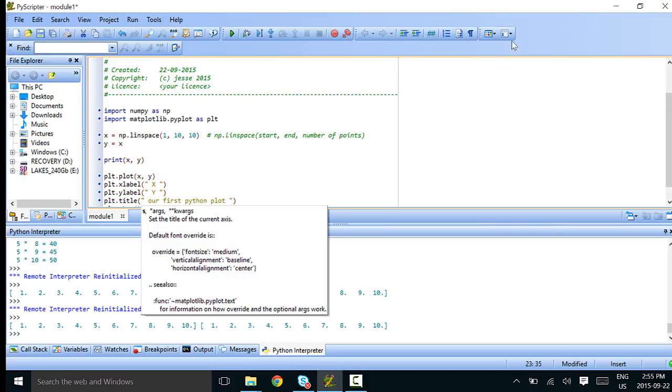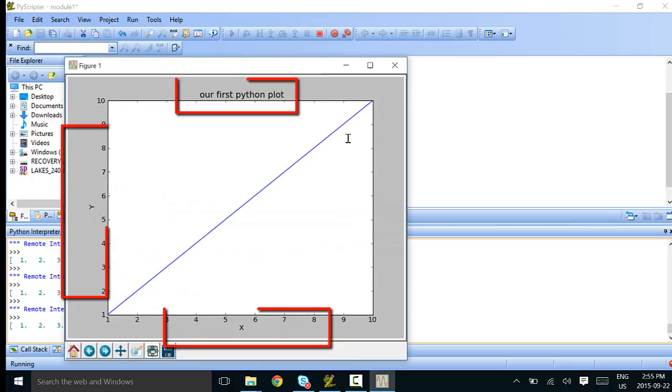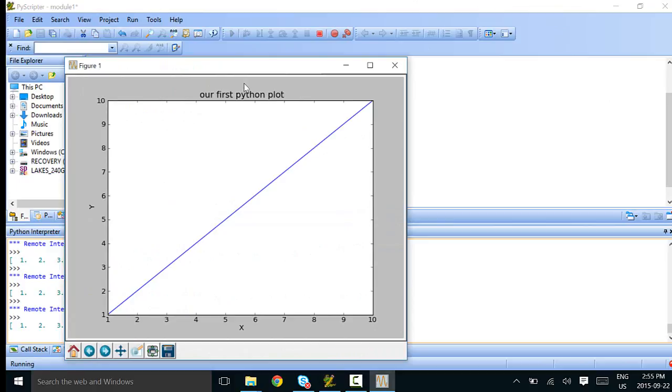We will need to know how to do this because next lecture we'll have things that are more advanced. I need to show you a few more advanced functions, and as you can see here, we have the title, we have the x-axis, and we have the y-axis. We could say whatever it is here, won't matter.